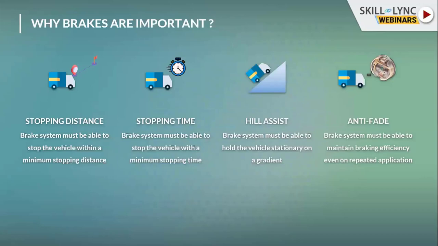A good brake should be capable of holding the vehicle stationary on an uphill or downhill gradient, since this is the most important key factor of a good brake. Then comes the anti-fade characteristics. This will be taken into the foundation brake criteria, where the brake liner comes in as an important factor, where on repeated application of the brakes, the properties or the efficiency should not deteriorate on prolonged use. These are the four important key factors a good brake has to satisfy in order to stop the vehicle in a very controlled and safe manner.